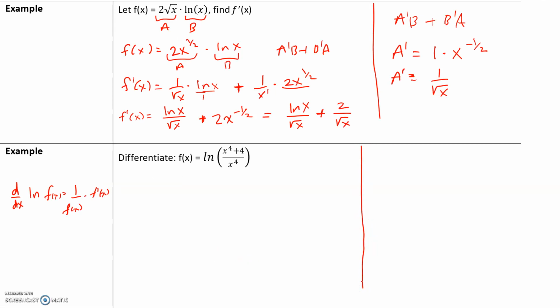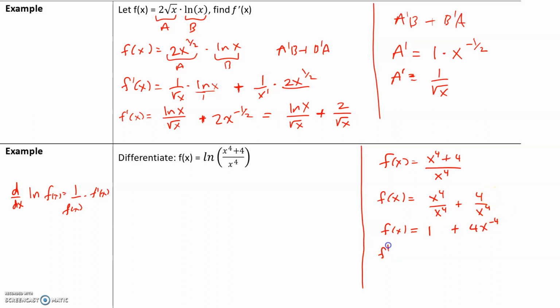So our f of x is going to be x to the fourth plus 4 over x to the fourth. Now, before I take f prime of x, it is much easier anytime you're dividing by a monomial to separate these into two different terms and divide them each by x to the fourth. So this equals x to the fourth over x to the fourth plus 4 over x to the fourth. If I simplify this, then f of x equals 1 plus 4x to the negative fourth. We need this to be on the numerator, so this gives us 4x to the negative fourth.